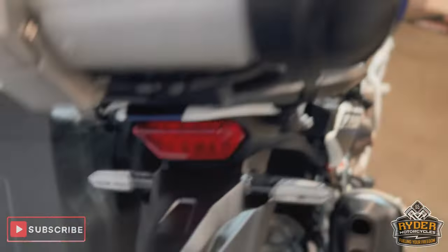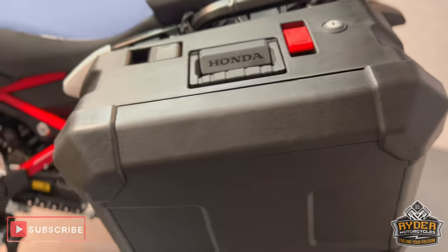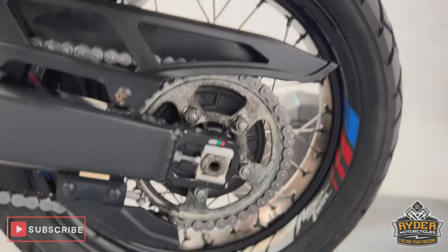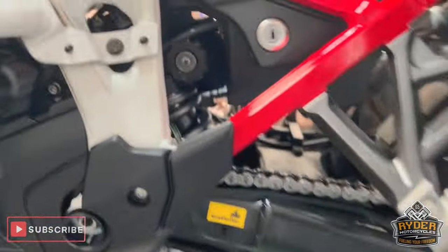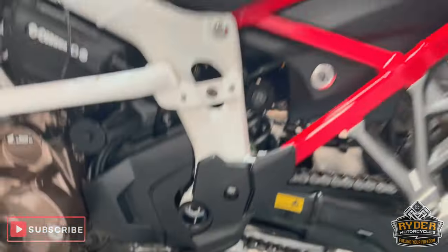Going on the other side, all the rears are as normal. Again, that's the Honda luggage there. Chain and sprockets are in really good condition, as is the rear wheel on this side. It does also have a Scott Wheeler on there, nicely tidied away. You can see it's been well looked after.